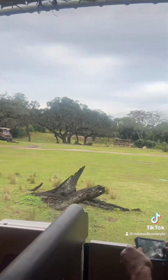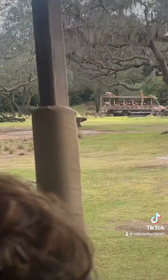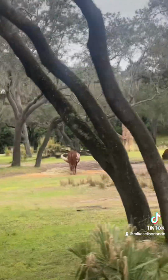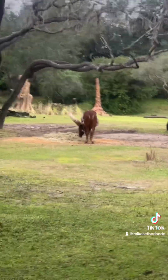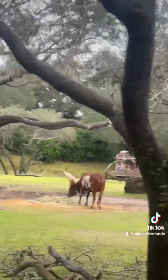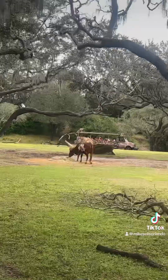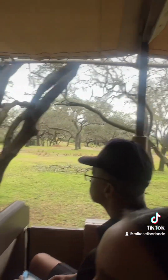Looks like we're coming across one here on the right-hand side. This is an Ankole cattle, otherwise referred to as the Watusi cattle. They have horns that can grow up to 4 feet long and span the radius of 4 to 6 feet from tip to tip. Inside of those horns, they hold a honeycomb-like structure, which they'll use to pump their blood through. And as the wind comes into contact with their horns, it'll cool their blood temperature by 10 degrees.